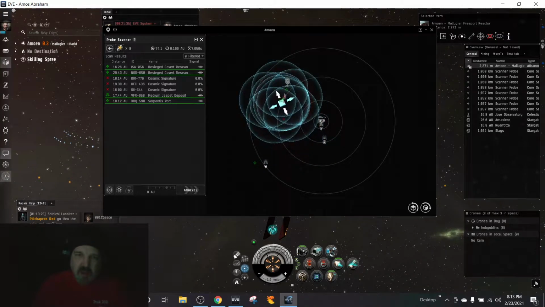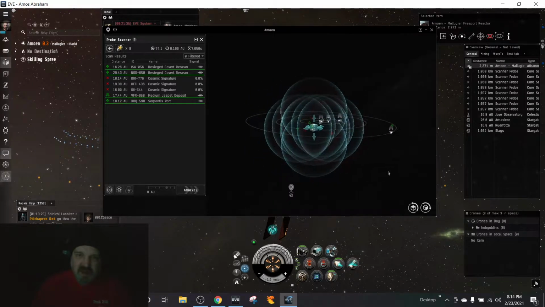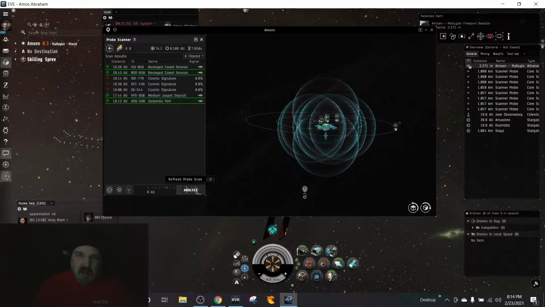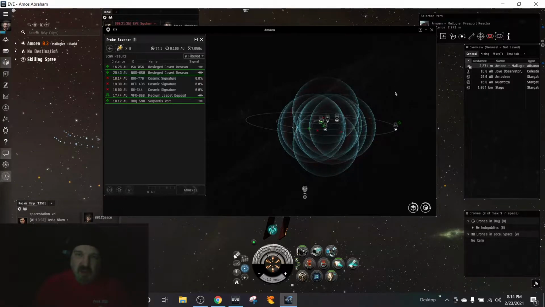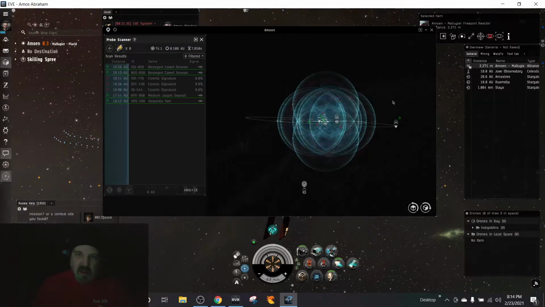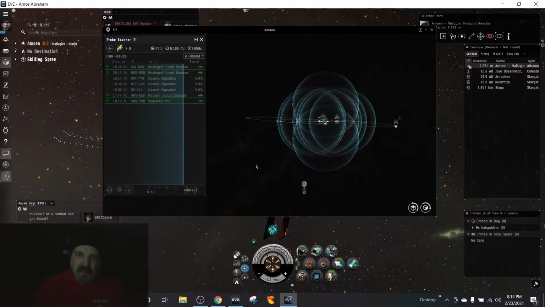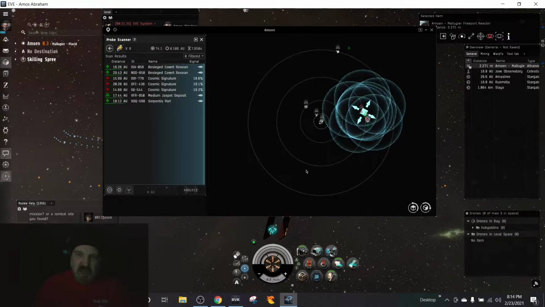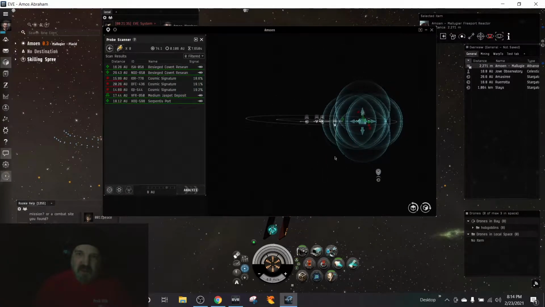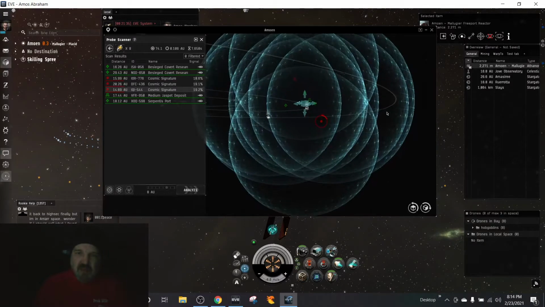Somebody, pretty cool, pointed out that if I double click on space here, it will rotate the map 90 degrees, which is kind of cool. Helps with getting your cosmic signatures better. Let's check this one out first. If you double click on that, that will center it.